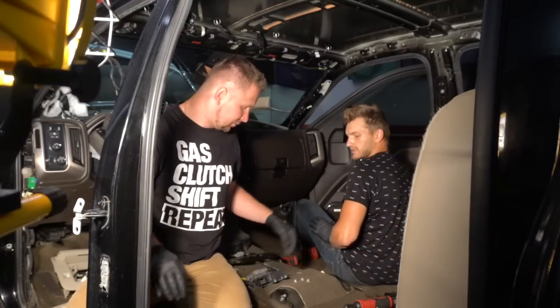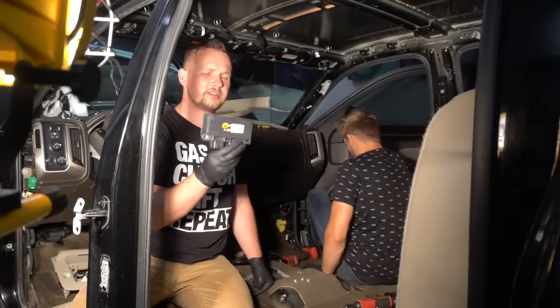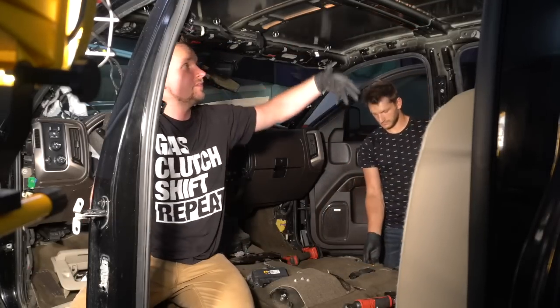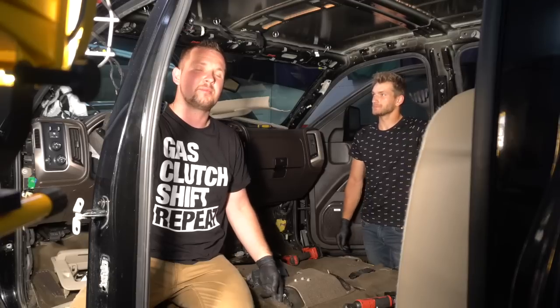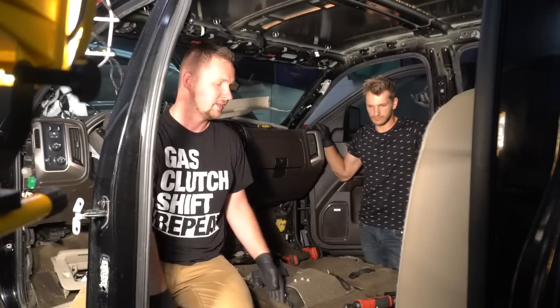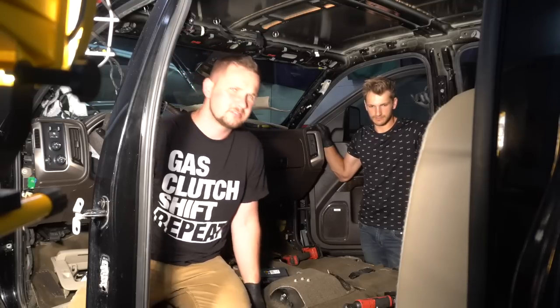Alright y'all, so we're at the point where we're going to go ahead and start swapping the other parts. We had to get the airbag module out because like I said, the airbag's deployed, so it has to get reset. And the factory DVD player comes down here, so we're going to attempt to install it and see if it's capable. If it requires too much wiring, we're probably not going to do it. But since I do have it, we're going to give it a whirl and see if it works.